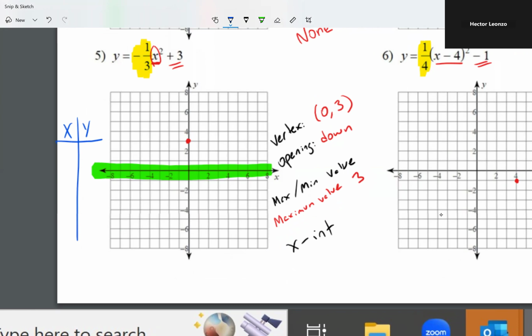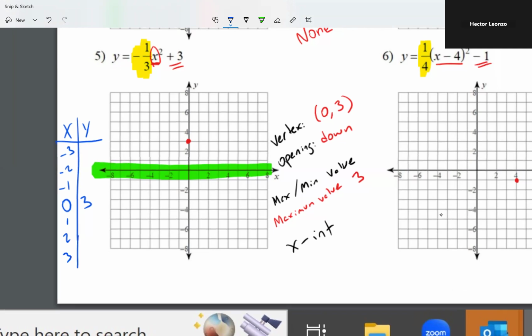My vertex is (0, 3), right? I'm going to put it right here somewhere in the center, (0, 3). And I could go to the sides. I could go lower numbers, so -1, -2, -3, -4, as far as I need to go. And then to the other side, 1, 2, 3. Notice how my x values, starting from the vertex, I put my vertex somewhere in the center. I started to subtract 1, so that's how I came out with -1, -2, -3. Starting from the vertex, the x value 0, I started adding 1: 1, 2, 3. I'm really looking for what are the x values that give me a y value of 0.